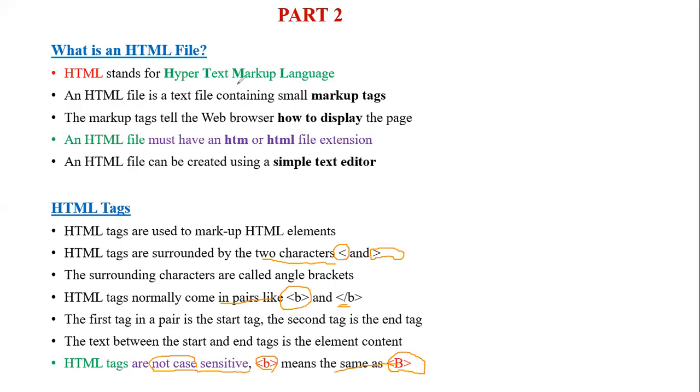These are the only important points. You don't have to memorize anything. Since last time, we already know this. We open with the less than sign, write HTML, and close. This is the basic one. Whenever you open something, even HTML, you have to close it back. This is the closing tag. Open and close, and whether it is small or big alphabet, no problem. It is not case sensitive.